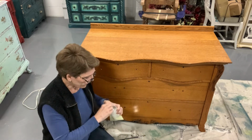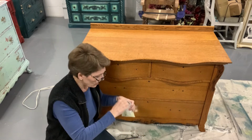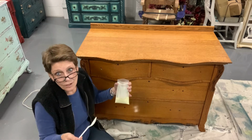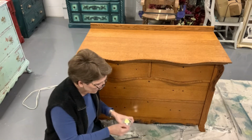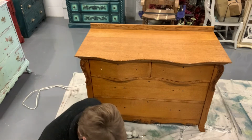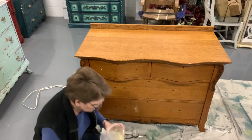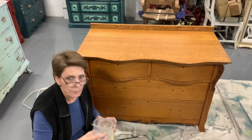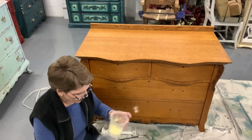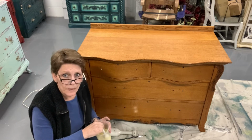So just off camera, sorry you didn't necessarily see, I was just taking a white spoon and scooping 2 scoops of each of the colors of butter and lemon drops. So, as much as I measure anything, it was kind of even. And I am going to be adding a little bit of water, and I prefer warm water. I find that it mixes up better with warm water than with cold. And it could just be a me thing.